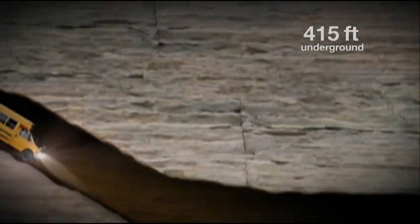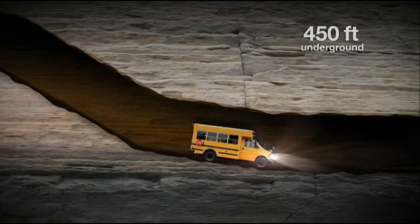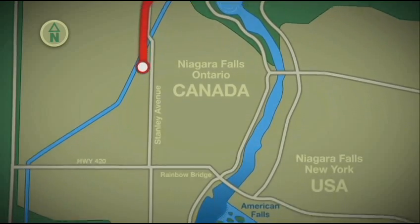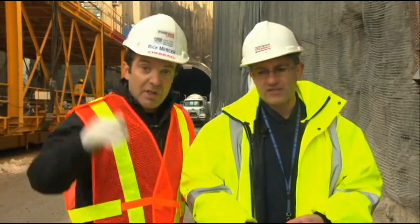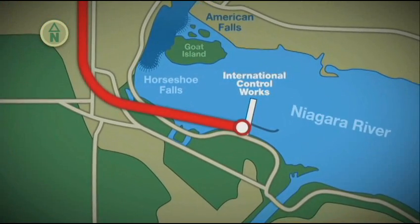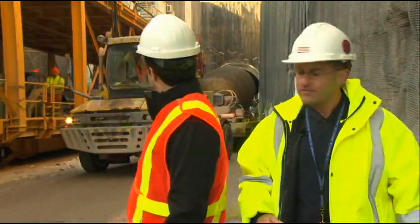So we drive all the way down, 450 feet under the original surface — 450 feet below the earth. We drive right underneath the city of Niagara Falls, under Stanley Avenue all the way along. We pass the casino, under the wax museum, bypass the Horseshoe Falls, and then we do a left turn towards the U.S., making sure not to go too far — we don't want any trouble. Then we drive right under the Niagara River, and that's where I drive Big Becky, the tunnel boring machine.